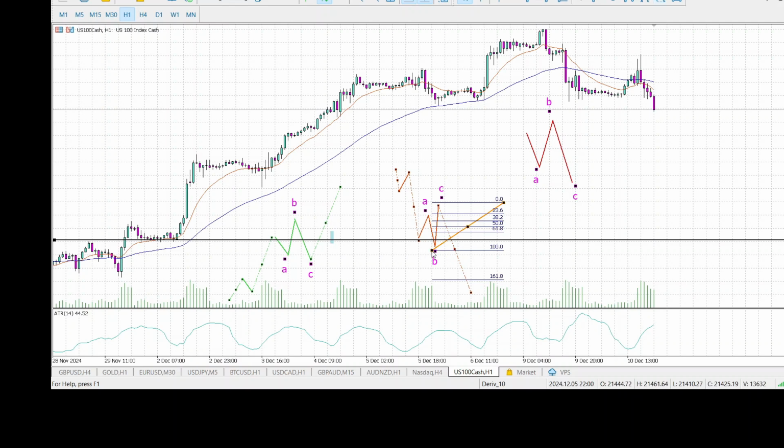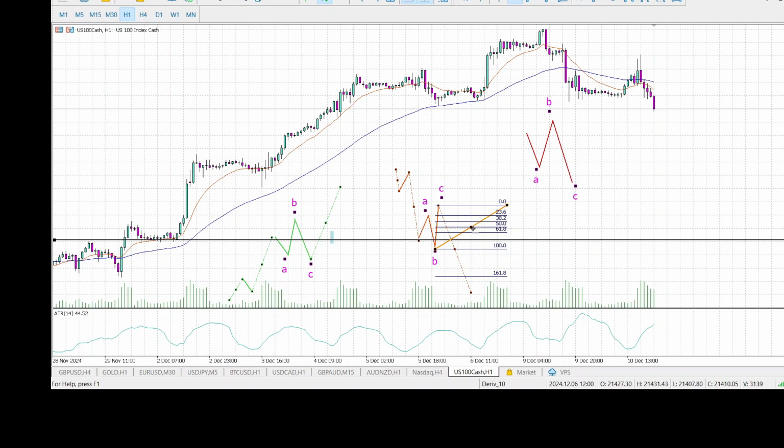Just take the Fibonacci tool, draw it from B to C. Here we are drawing it from down. We are drawing from B to C. Here also B to C. The only difference is that here we are drawing from up to down, and this one we are drawing from down to up. That's how to draw Fibonacci. I'll just demonstrate for someone who doesn't know how to use this tool. So draw from B to C. The rule is draw from B to C so that you don't get confused.